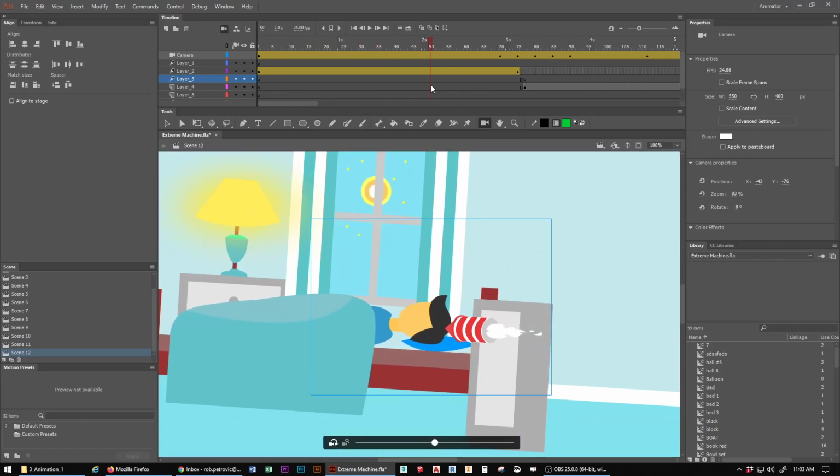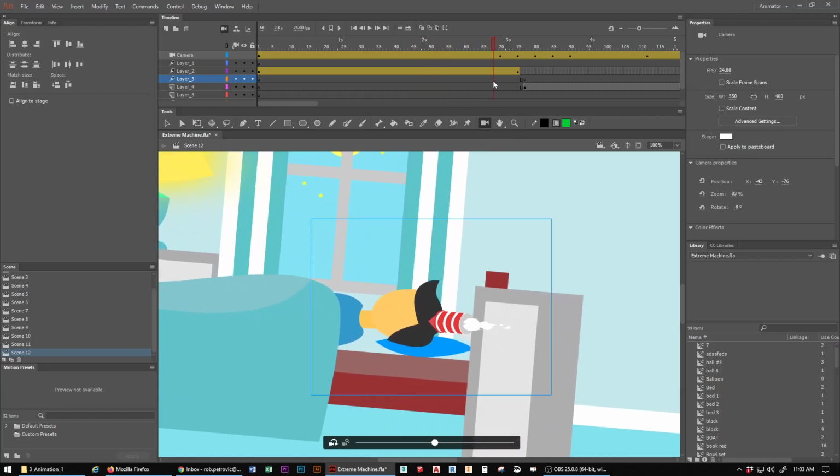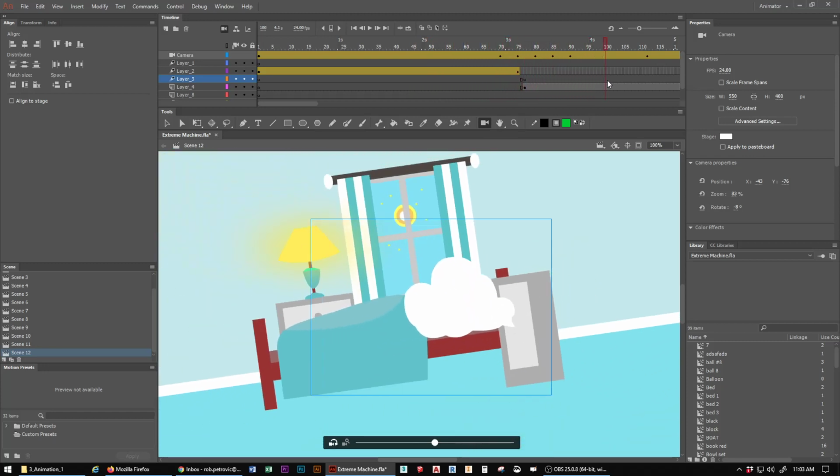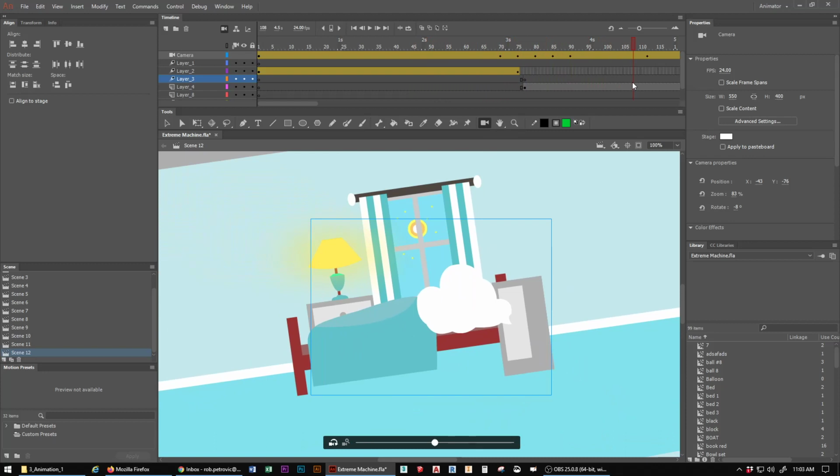Zooming in, all of a sudden, right when it makes contact and explodes, you can see that it's rocking back and forth. I was probably a little bit too early on the explosion, but you can figure out your own timing. You can add your own camera for effect. It's easy, and Adobe makes it a lot of fun to do so. So give that a try and make sure that you integrate that into your animation. So good luck with that, and I'll see you in the next video.